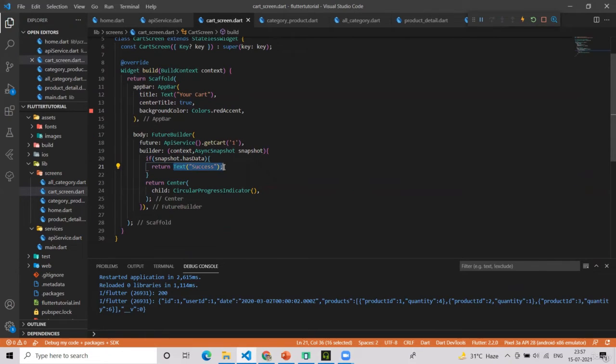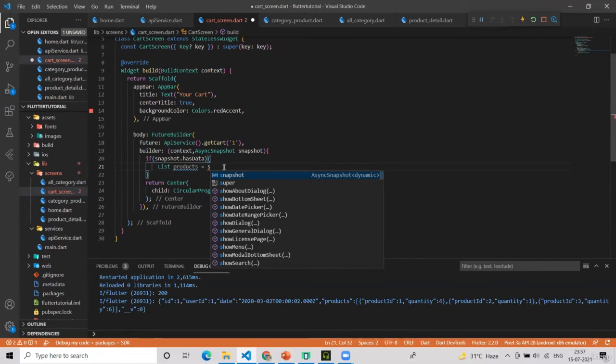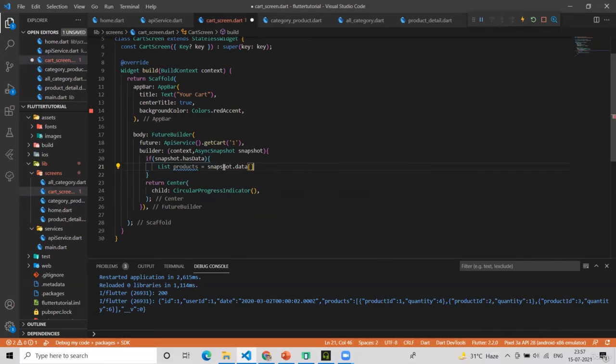Here simply we will write if snapshot dot has data, then we will have a list of products which is this key, that is products key.